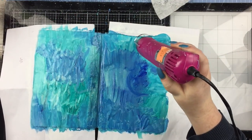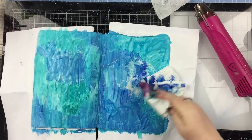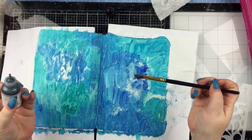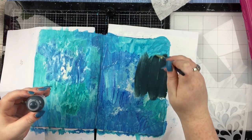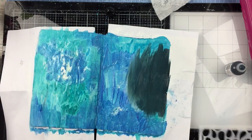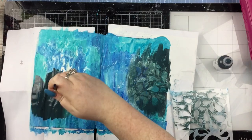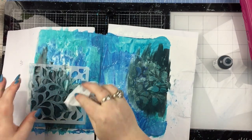I added a little bit more water and then as I was drying it I just decided to pick it up with a kitchen towel, and it made this sort of white patchy effect which I quite like. I know you're probably thinking well why are you covering it up — but I'm not completely covering up. What I'm doing is adding paint and then putting a stencil on top and using a baby wipe to lift that paint back off.